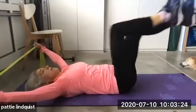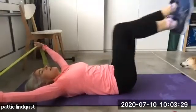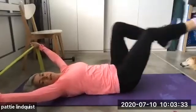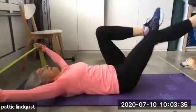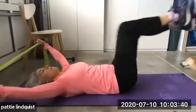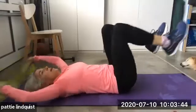Eight is great, but 9 is fine. 10, 10 more, 10, 9, lower those legs. 7, 6, 5, keep pulling. 4, 3, 2, and 1. Let go of that band.